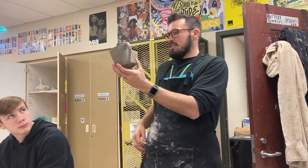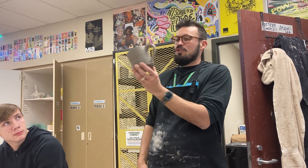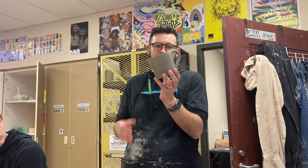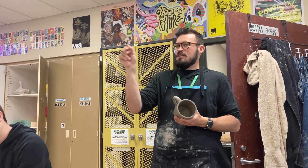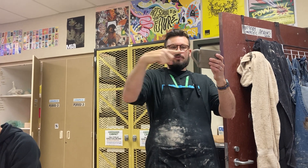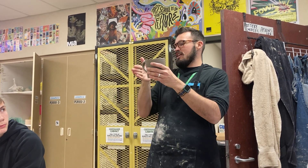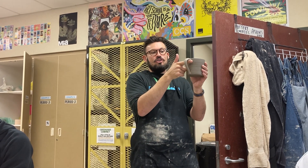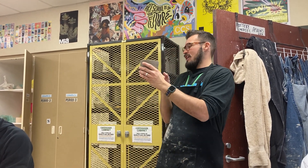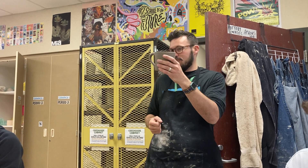Handles. Here's the one that I finished last period. Really think about how you're going to use these and how they're going to function in everyday life. The biggest thing is that your fingers are round, so you don't want a handle to be completely straight sticking into your mug — it's not going to be very comfortable to hold. You want a nice curve at the top so that the curve of your finger fits into the curve of that handle. That's what makes a handle comfortable to hold.